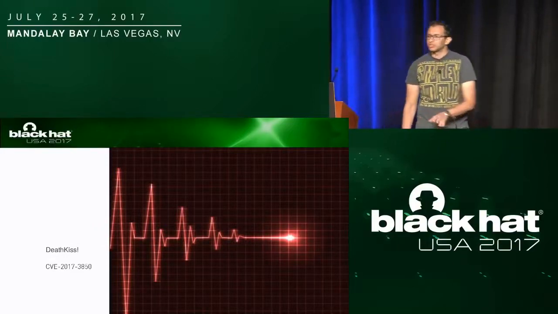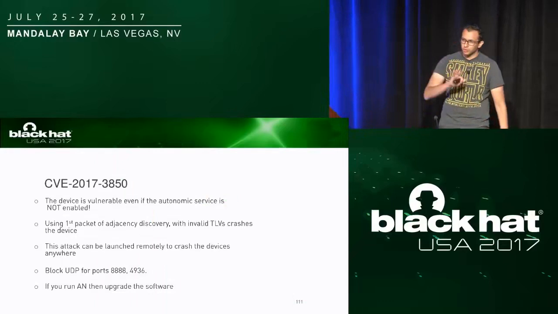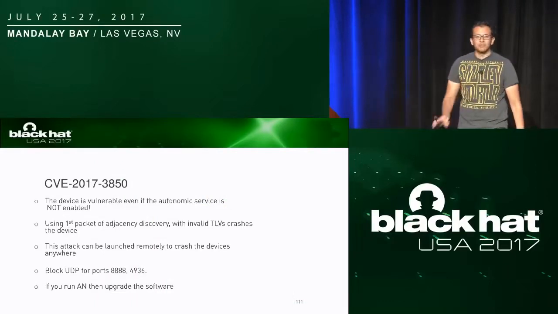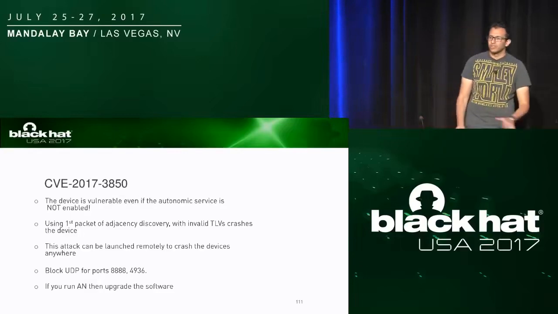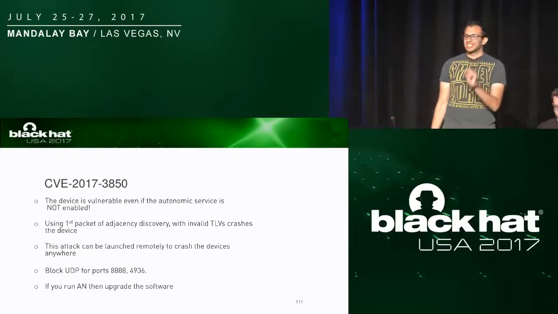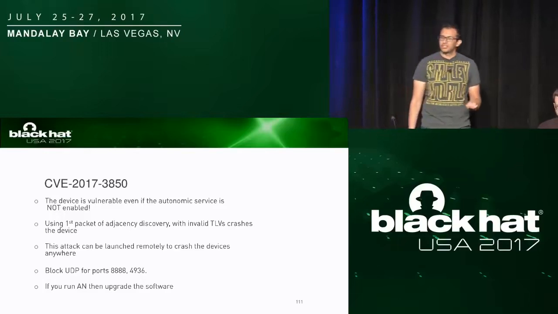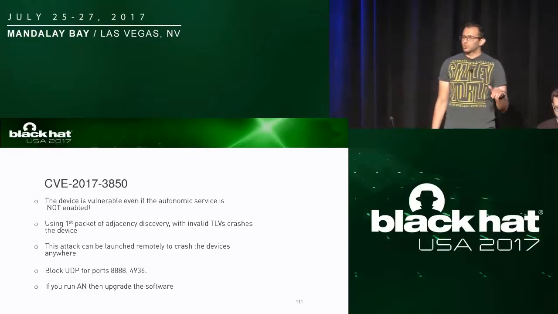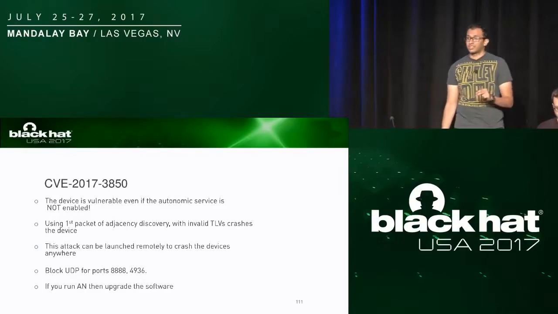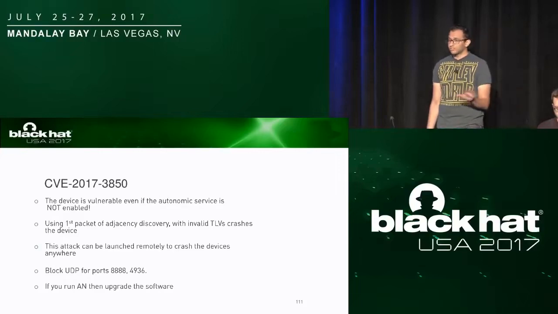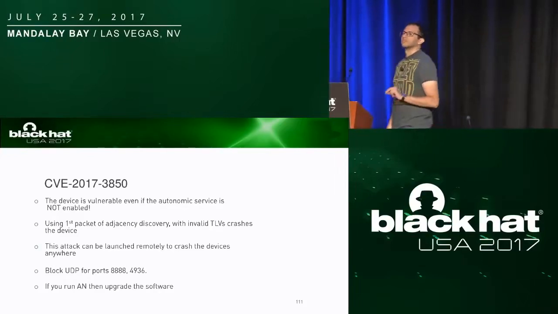Regardless of whether you have autonomic services or not, just knowing your IPv6 address, the network will be crashed. We don't need anything more, just knowing the IPv6 address, and the network will be down. The whole device will be down by sending one single packet. In order to stop this attack, you have to upgrade your system. As per Cisco, 161 operating systems are affected by this attack. So please check if your operating system is affected. You don't have to run autonomic services. Just the idea that your operating system supports it makes it vulnerable.